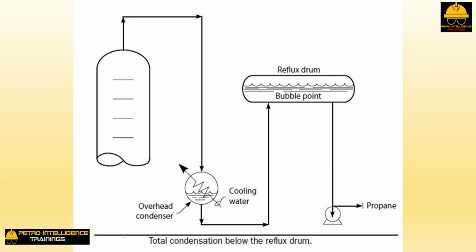If the liquid level in the reflux drum is located 20 feet above the condenser, does this mean that the liquid level in the pipe feeding the condenser is also 20 feet above the condenser? Is this possible? No. If the pipe to the condenser maintained a liquid level, then the shell side of the condenser would be full of propane. But if the shell side of the condenser were really liquid full, the tubes would not contact the vapor. If the tubes do not contact the vapor, then the rate of condensation is zero.